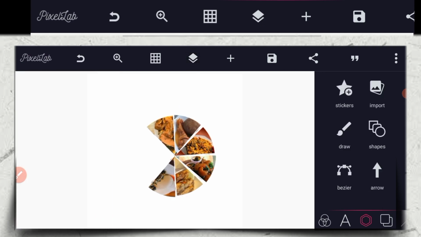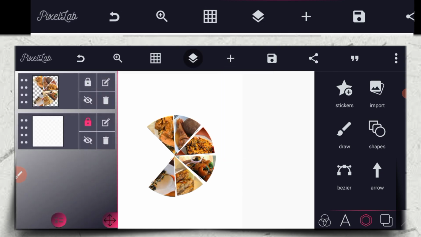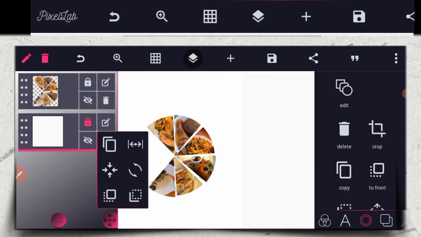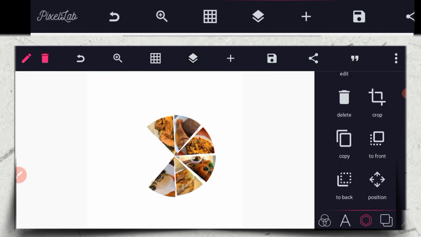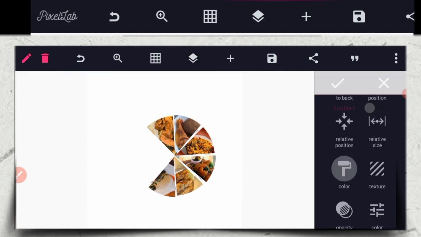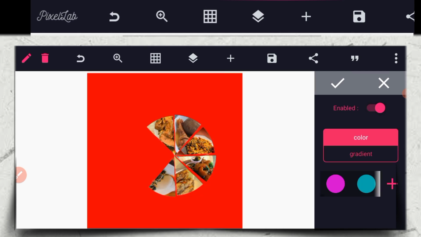So what are you going to do right now? Click on this layer. Click here. This place. Click it. Then after you click it, just go to your color. Can you see the color now? But we are not using this one, we are using gradient color. So how are we going to create the gradient color? So now let's work on the gradient color.